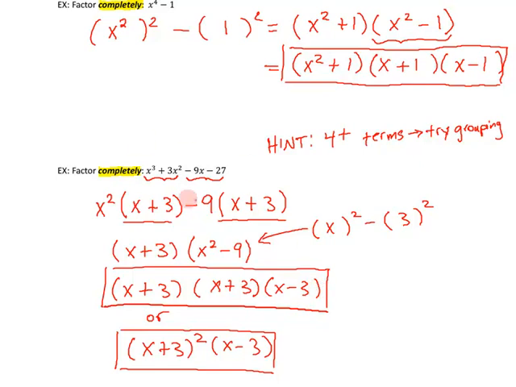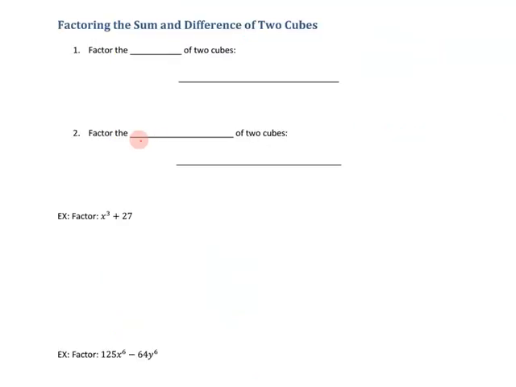Alright, factor by grouping when there's 4 or more terms. Always look to see if you can factor further, and if you can, you certainly need to do it. It turns out there are also formulas for factoring the sum and for factoring the difference of perfect cubes. We've done the difference of squares and noted that there is no formula for the sum of squares. But for cubes, if you have something that can be written as a perfect cube, meaning something raised to the third power, we can also factor those.